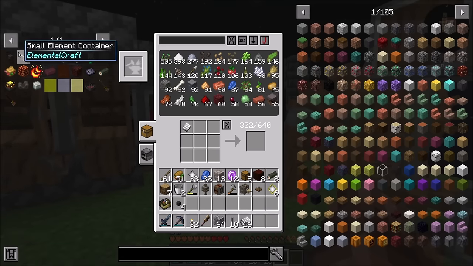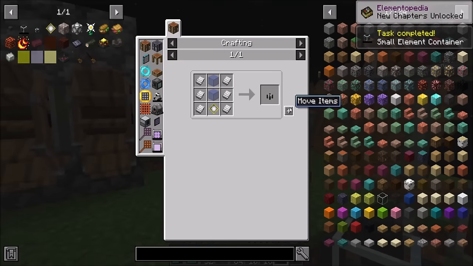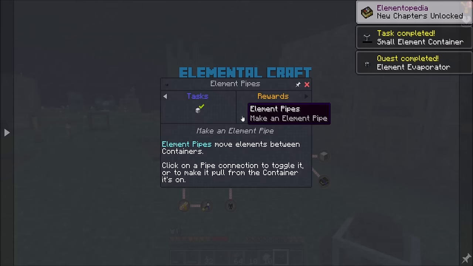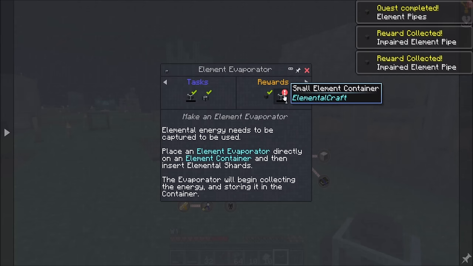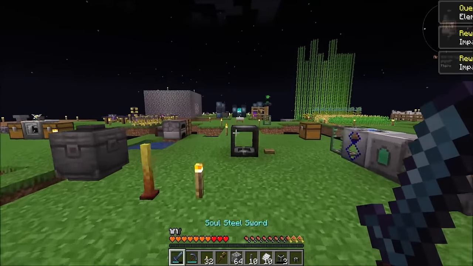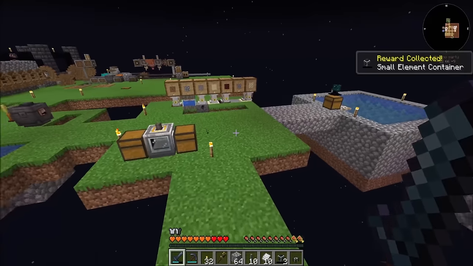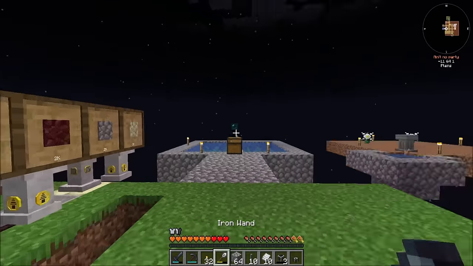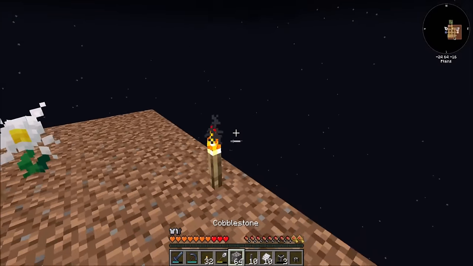Okay, so we've got our elemental pipes. Now we need an elemental container. And then we need our element evaporator. Cool. We get pipes as a reward, and we get more pipes as a reward, and then we get another container as a reward. Cool. I think we definitely are going to want an island for this. We should probably build one out here. Maybe off in this direction. Does that sound cool?